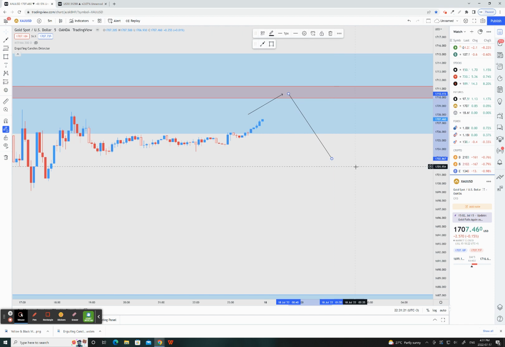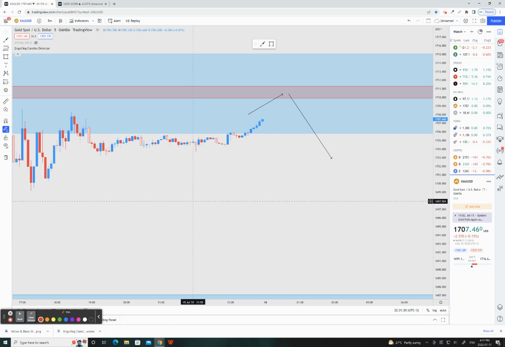So we're going to wait for a strong push downward, okay? And you don't want to see super long wicks. Again, what you want to see, and I will show you an example by scrolling backward, is a nice long body. And you don't want your wicks to be super long in relation to the body. So we wouldn't want that. It's okay if the wick is a little bit long, but in relation to the body, you don't want it to be too long. Okay.